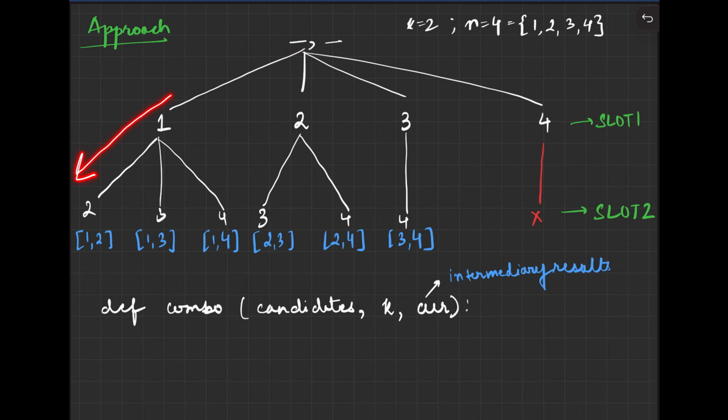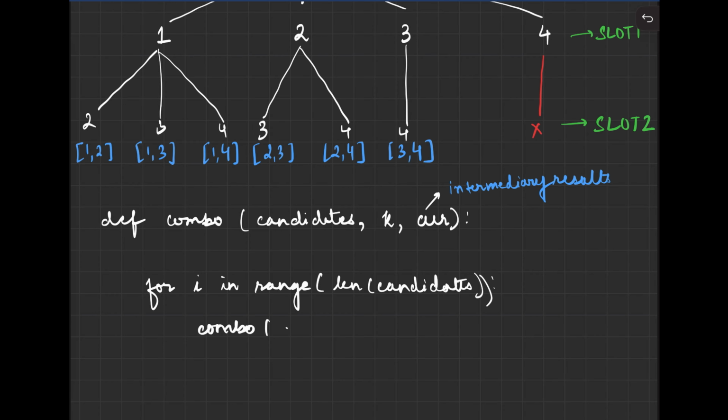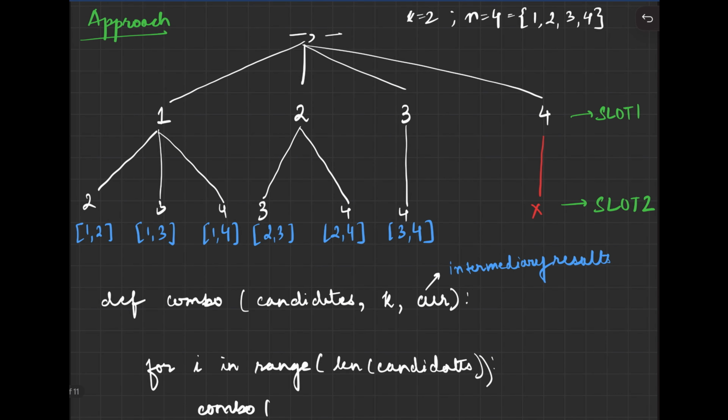It'll work in a recursive fashion, but it helps if you can see the tree in the breadth fashion as well. So for the very first level, as you can see, it is a for loop and it'll range over the length of candidates and it'll call itself. And okay, so now the candidates, if you can see, for the very first time it'll be all the candidates, which we are already doing.